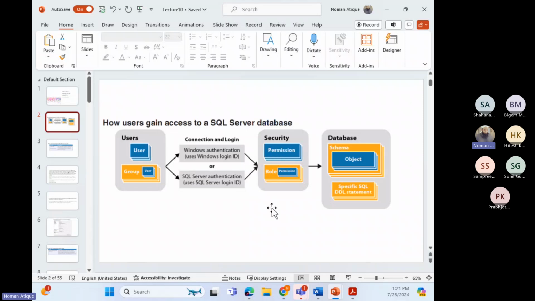One is the individual permissions, one is the collection, and you call that a role. It's called a collective permission, and that collective permission is basically called a role. If you have a certain role, you can assign users that role to grant them all the associated permissions, and it makes it easier to manage security. So instead of providing permissions to particular objects, why don't you define a role?